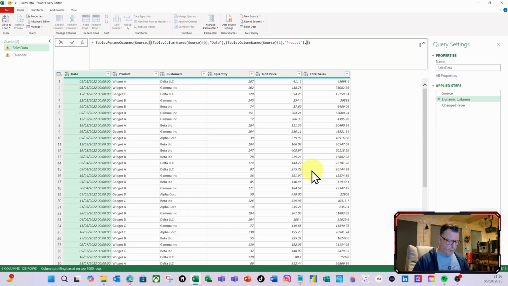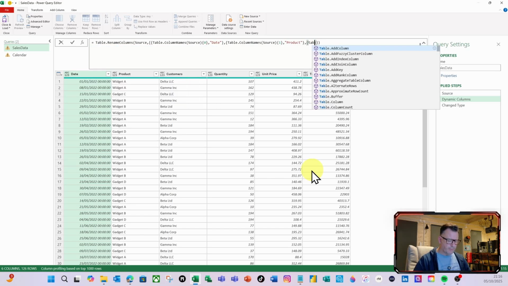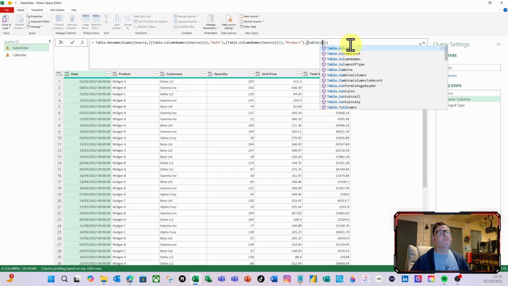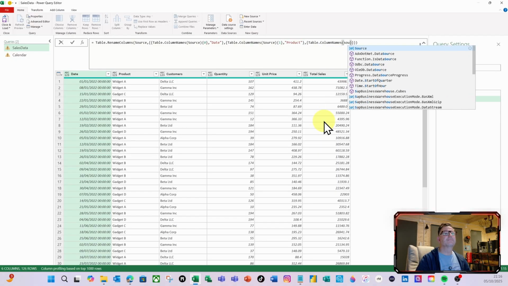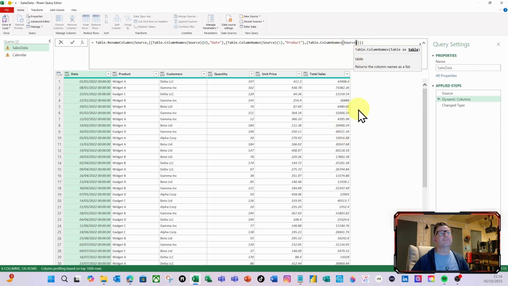I'm going to do comma, open curly bracket, and then do table, column names, open bracket, do source, select source from that drop down. We go right to the right of source. So the next one is going to be customers, and that's going to be column 2.